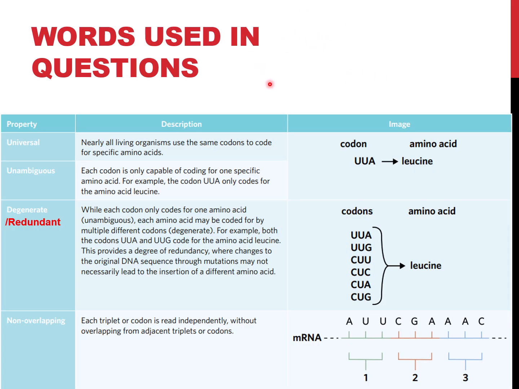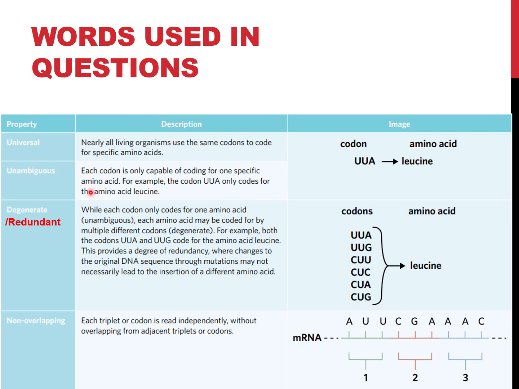Now, there's a few different terms that are used when we're talking about genes and codons, okay, and they're shown in this table here with their description and essentially an example. So if we say universal, pretty much means that anything that's living uses the same codon and amino acid sequences. Okay, so whether you are a frog, whether you're a human being, whether you're a eucalyptus tree, or whether you're a Staphylococcus pyogenes bacterium, if you have UUA, that amino acid is going to be leucine. Okay, so it's as simple as that. It's universal.